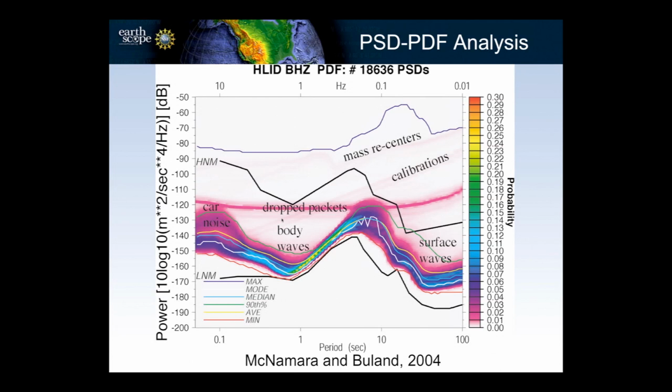And so we look at these for the span of months to years to evaluate how a seismic station is performing. Really what we want is this entire power spectral estimate to be as close to the lower black line as possible. Obviously, that's not going to be possible everywhere, but the lower it is and the tighter the spectra is around a certain peak means that your station is probably performing pretty well. So, just an introduction, because these plots are going to come up again later in reference to these Alaska stations.